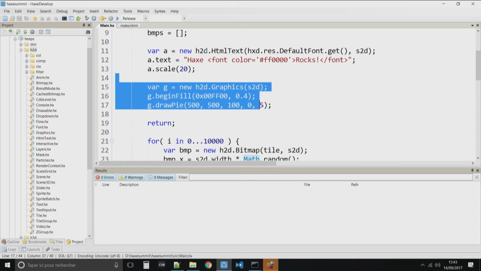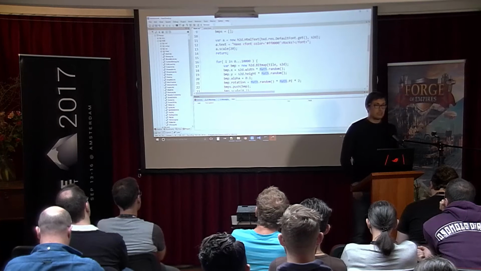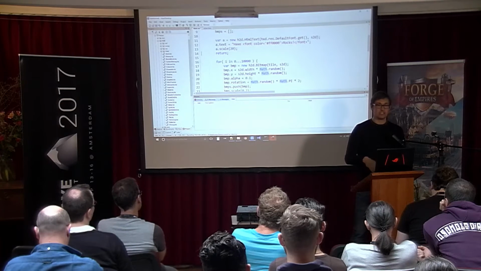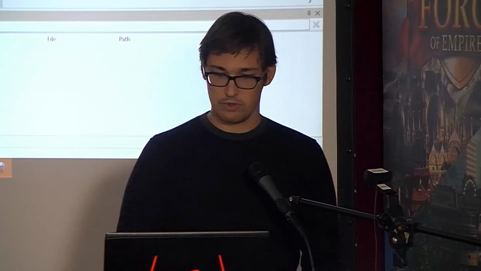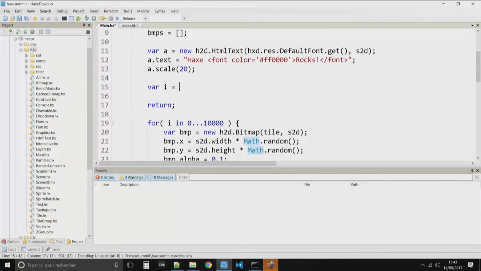One thing we have is that, unlike Flash, for events like mouse events and everything, we have a very separate class which is called interactive. So basically, all the things you put on the display list don't have any event bound to them. So you need to create an interactive to add the interactive capacities. We can do that on the text, for instance. So we create a new interactive here.